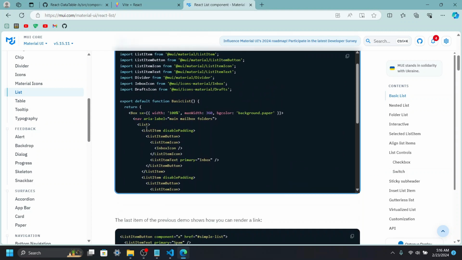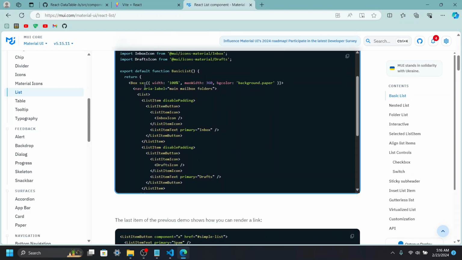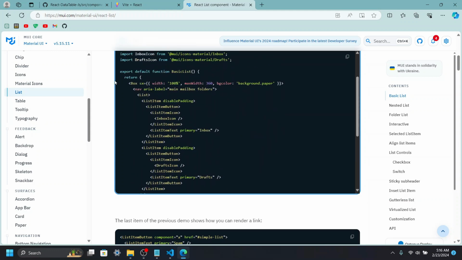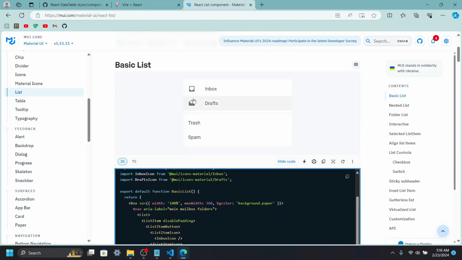So a list is simply a box, and that box is made up of these nav tags. Each nav tag, for example, contains list items, or it contains the actual list. So all this over here, this group belongs to one nav tag, while this group belongs to another nav tag.